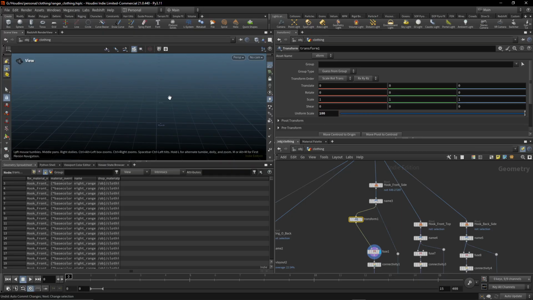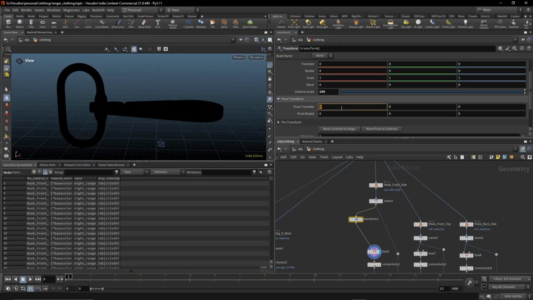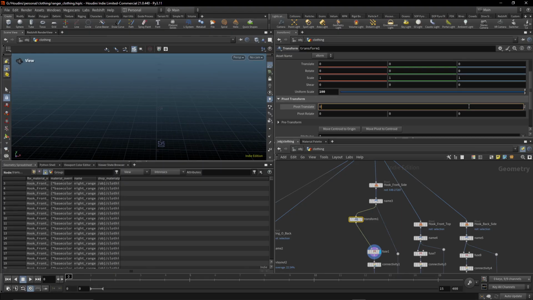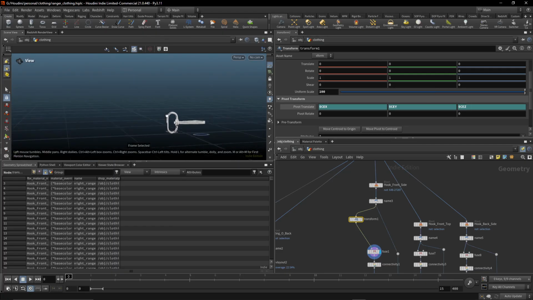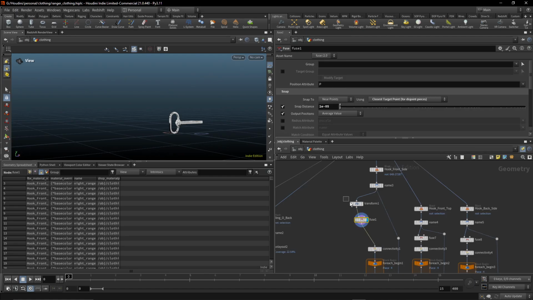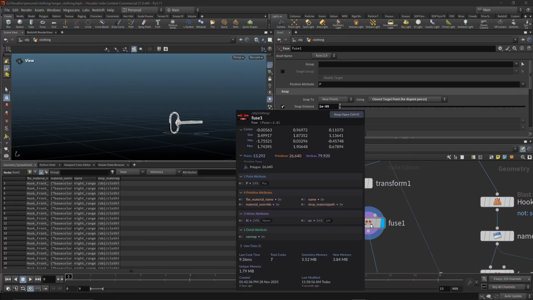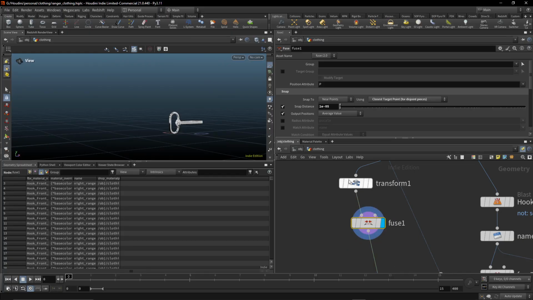Scale 100, right? Pivot CX, CY, CZ, and that will bring me here. Fuse. I forgot about this. Transform, we have 13,951, fuse, and then I can just reset that.